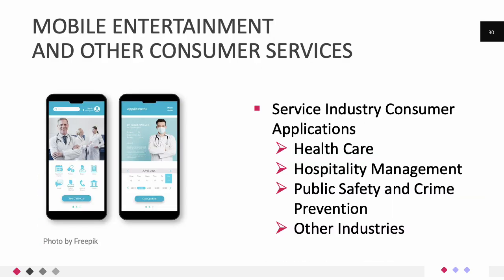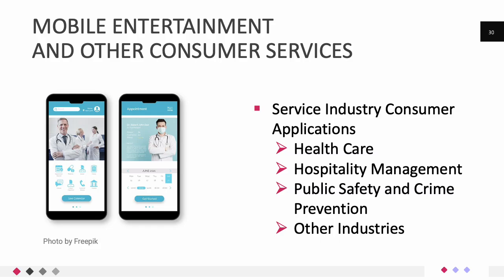Okay, so now let's switch a little bit. We have talked about using mobile technology for work and also for fun. But now let's see how it helps in important service industries that we all depend on. Think about healthcare. Imagine a nurse using a tablet to instantly update a patient's records instead of using paper files. This makes everything faster and safer.